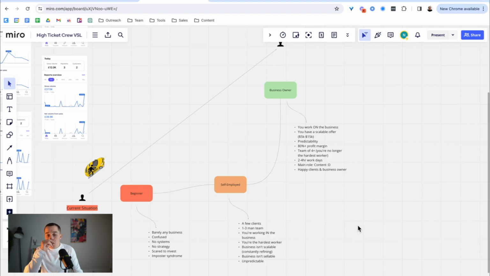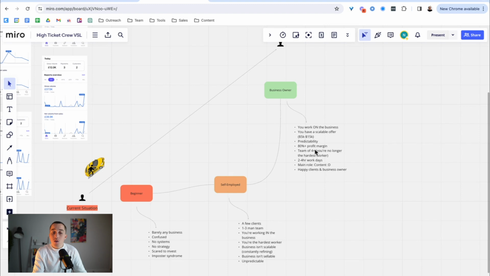Now, what is a business owner? A business owner is someone you probably want to be, which is you're now working on the business rather than in the business. I'm talking 2 to 4 hour work days, because all you're doing now is managing a team, managing the systems in place, making sure everything's working efficiently and effectively. You're the business owner. Stop settling for being self-employed, where you've just employed yourself in another job, where you're maybe making 5K, 10K a month, but it's not enough. You didn't sign up for this. You signed up for location freedom, time freedom, financial freedom. You didn't sign up for having to work 10 to 12 hour days and not be able to do anything with your life.